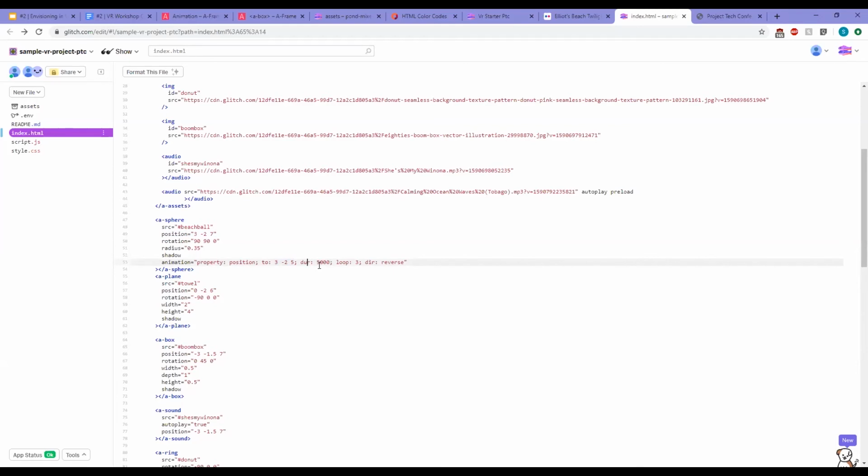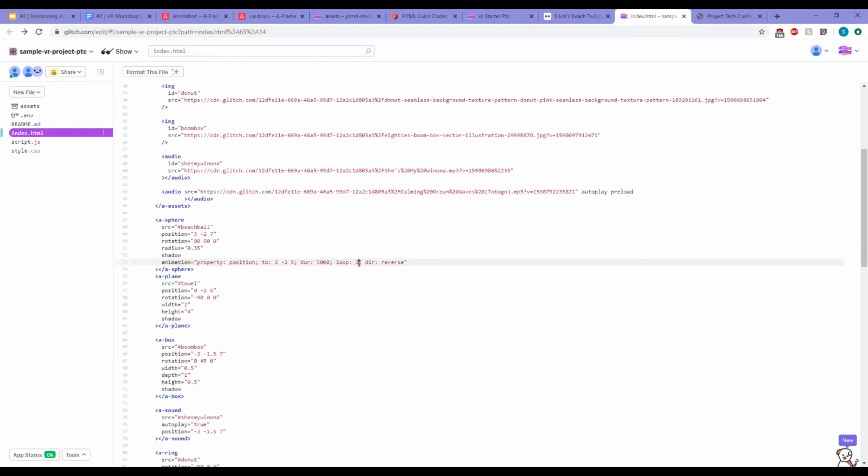This is important. If you want your animation to slow down, maybe it's going too fast, then think about increasing the duration. Next, we have loop. Loop basically just means it will loop your animation as many times as you choose. For example, I chose that I want my sphere animation to loop 3 times. You can choose 0 if you want the animation to not loop and just happen once, and you can even just take out the attribute if you only want it to happen once.